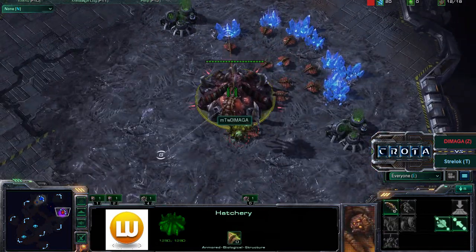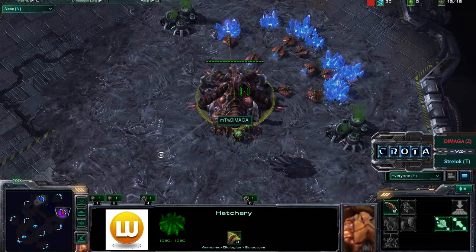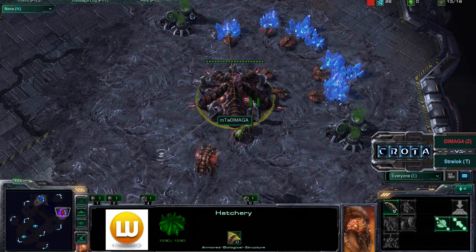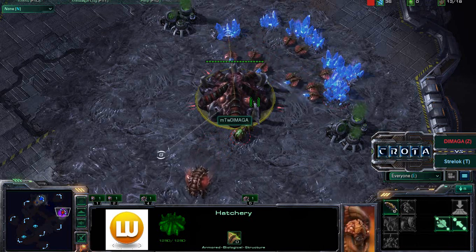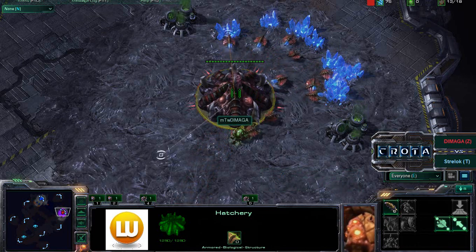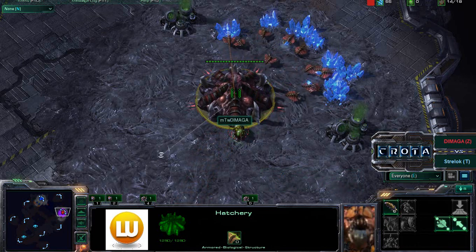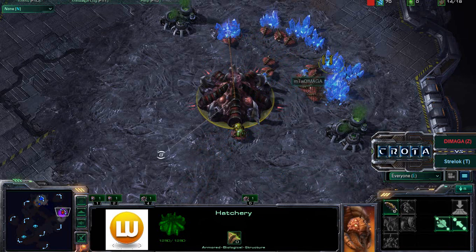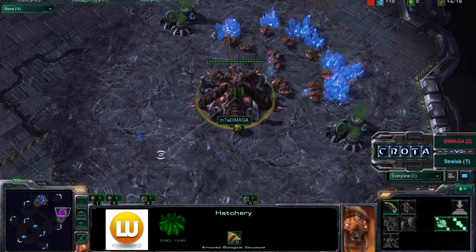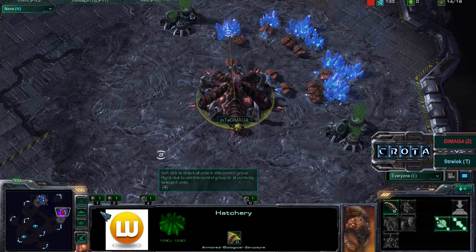Back over here, we'll see if DIMAGA tries to go for an extractor before a spawning pool. DIMAGA did go extractor before spawning pool in the first game that I casted between these two on Lost Temple, just because I think he wanted that extra metabolic boost very, very early. He may try to go for a standard 14 pool, however, or he may even try to be going for a 15 hatchery.